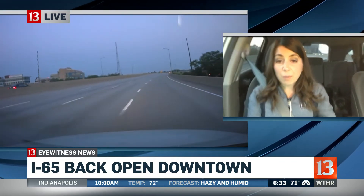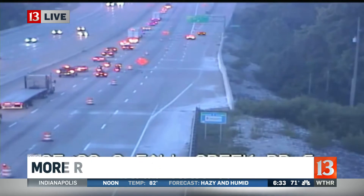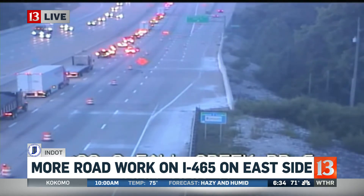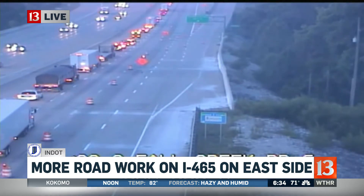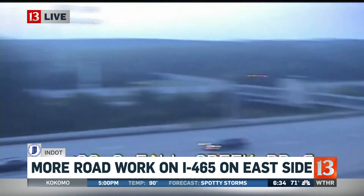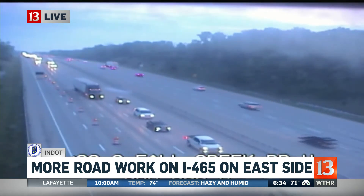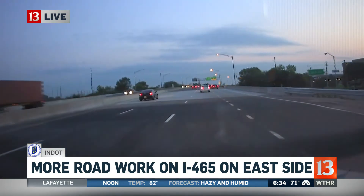Now, for drivers to keep in mind, there is going to be other construction at other parts of the interstate. Take a look — we've got some live pictures right now from 465, with construction still going on between 69 and 70 on the northeast side. Crews have been doing overnight and weekend work, excavating on Thursday nights, cutting out compromised concrete, then refilling and reinforcing before letting it cure over the weekend. You may have noticed some backups in that area. They're doing about three to four patches — all on the southbound lanes so far, but they will be doing the northbound lanes as well.